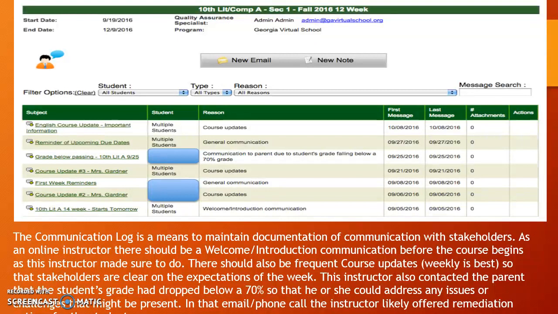If a student hasn't logged in or hasn't viewed a page in a couple of days, it's important that the instructor reaches out to find out if there's something going on. The facilitator might not even be aware that the student hasn't logged on, so it's important that the instructor stays on top of that.